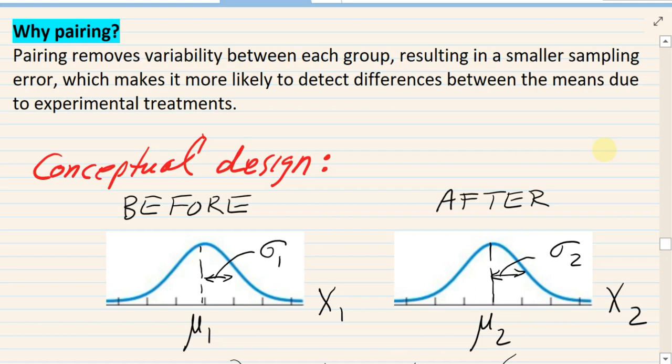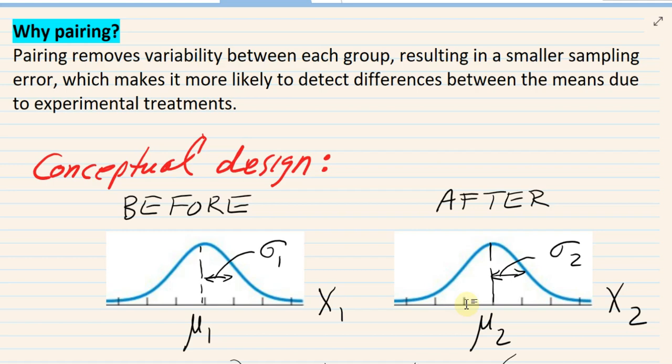And remember, with before and after, you have the same experimental unit. You don't have matched. But it works in case of match also. So the distribution on the left would be the weight before diet. The one on the right would be the weight after diet. These are individuals, so we have millions of individuals here, and their weights. The same millions of individuals are in here now. These are the weights before, the weights after. So let's say my weight is here before, and then my weight after is here, hypothetically.